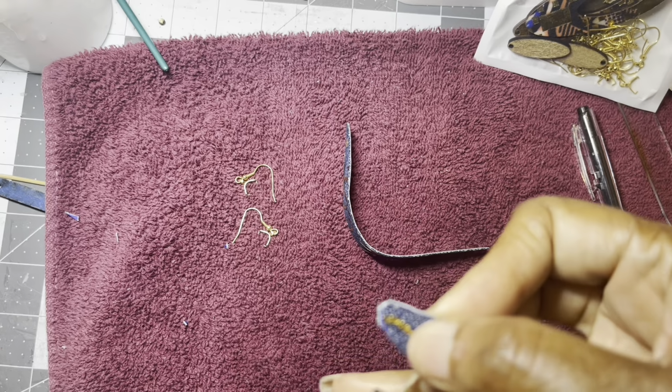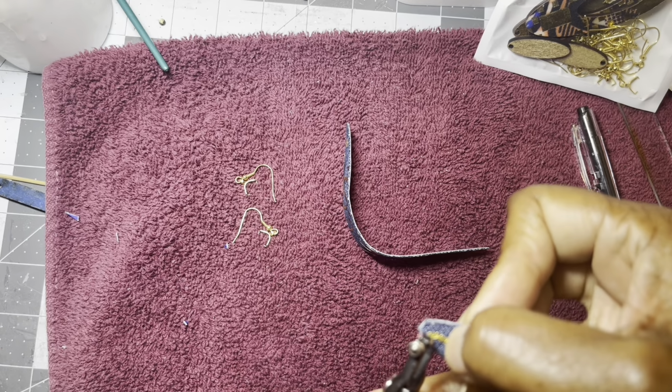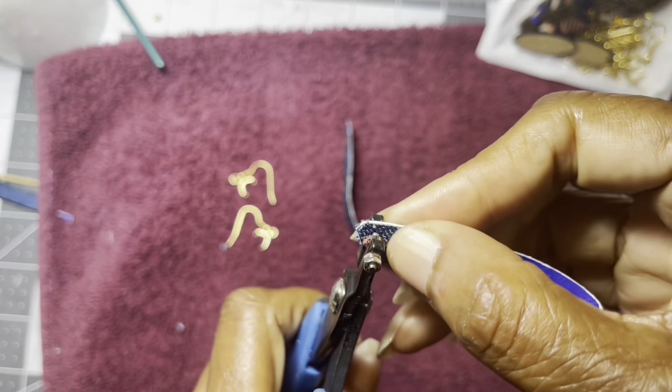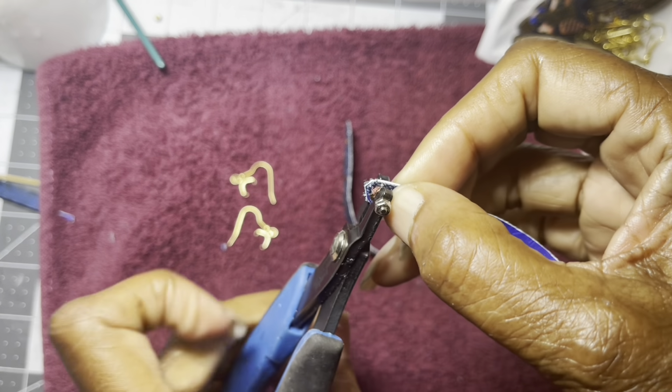This is a great little hole punch. It'll even punch through thin metals. There's a link on it to Amazon.